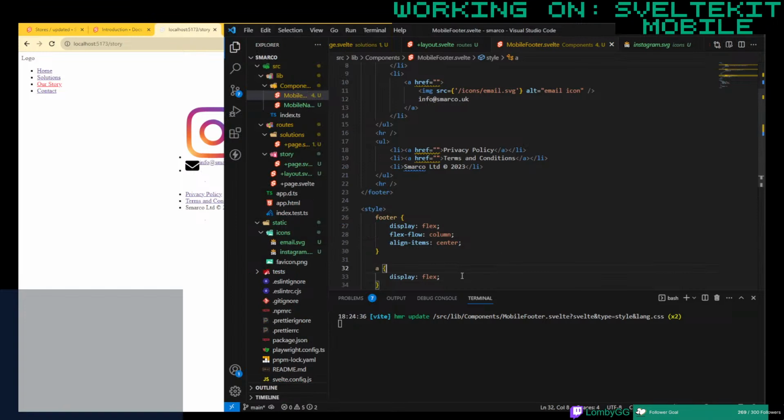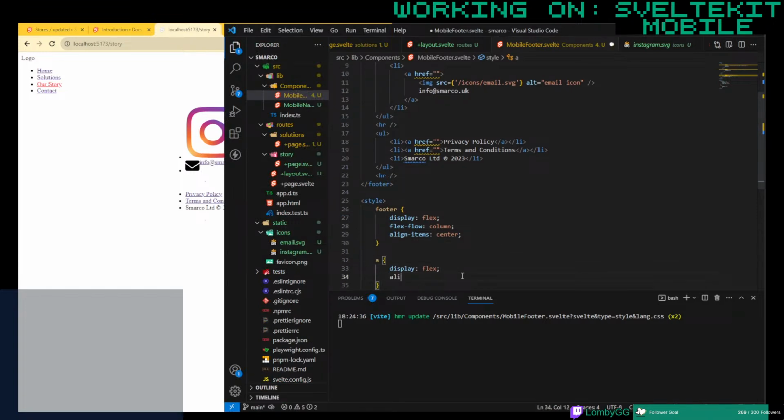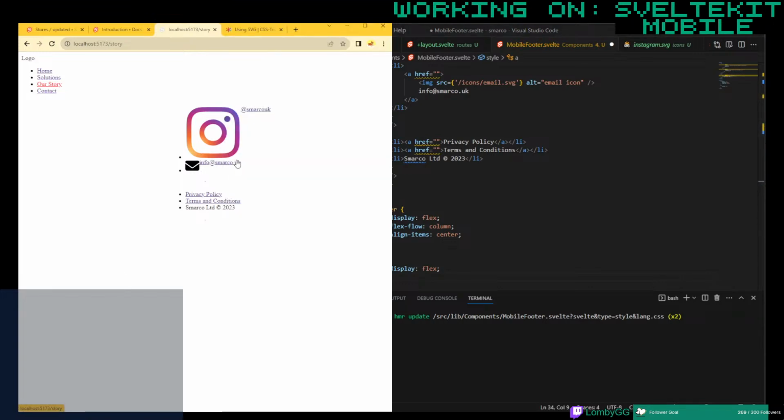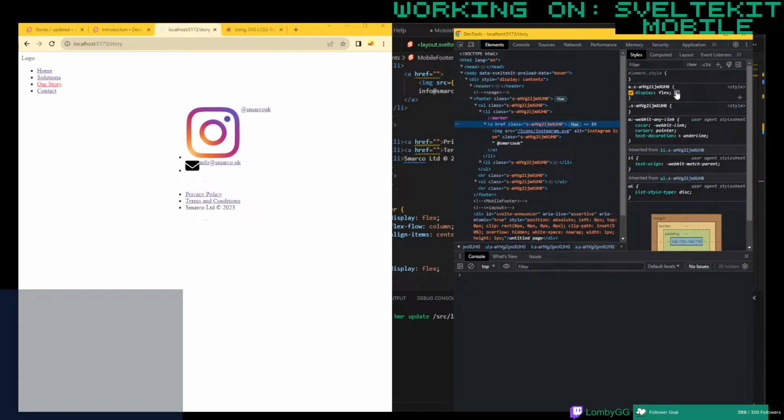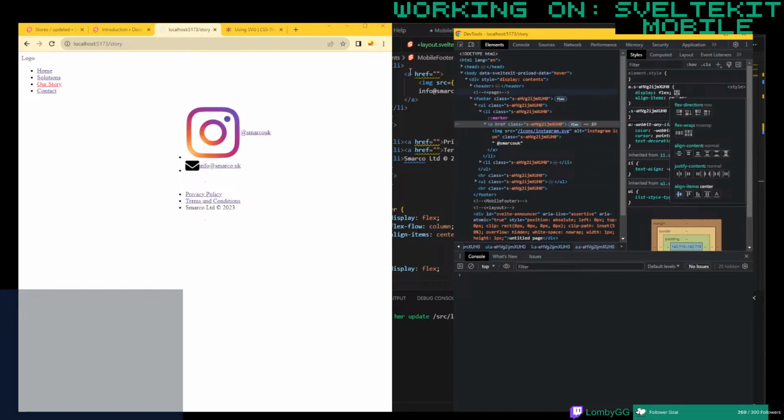Yeah, now they're in line with each other, and we're probably going to need line items. Let's have a look. So what we want is probably align content. Nope. Align items. That's what we want. Align items center again.